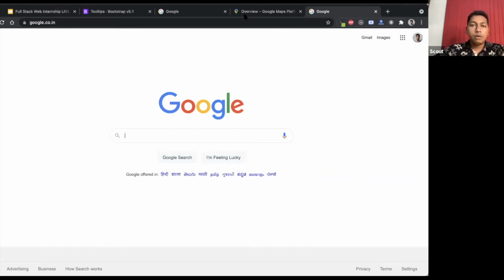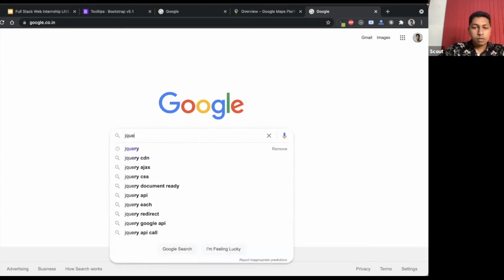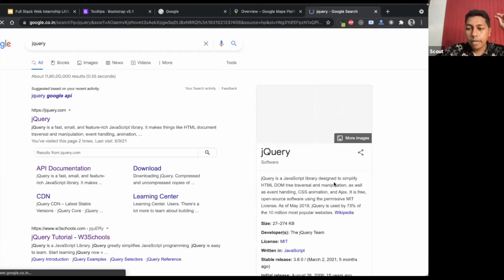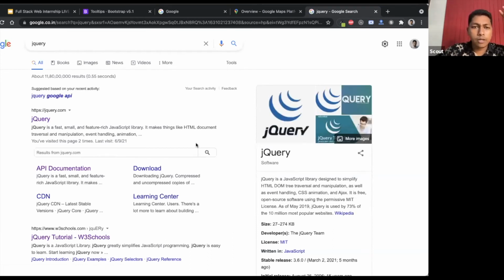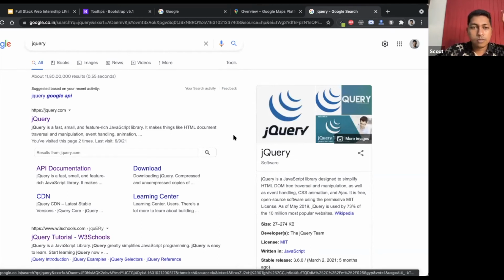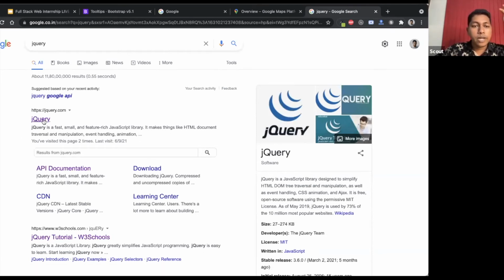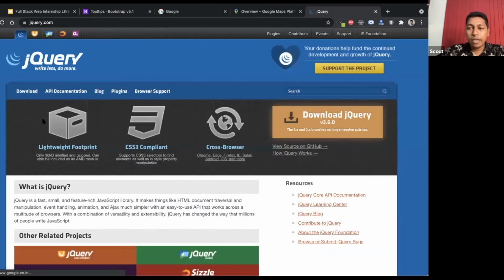Okay, great. So now I will go to the jQuery website. I think I dropped out from jQuery, and I couldn't understand when I dropped out. So, okay, fine. jQuery is a feature-rich JavaScript library that we normally use to add JavaScript to our application. Before there were frameworks like React or Vue or Angular, there was jQuery, and there is jQuery right now.